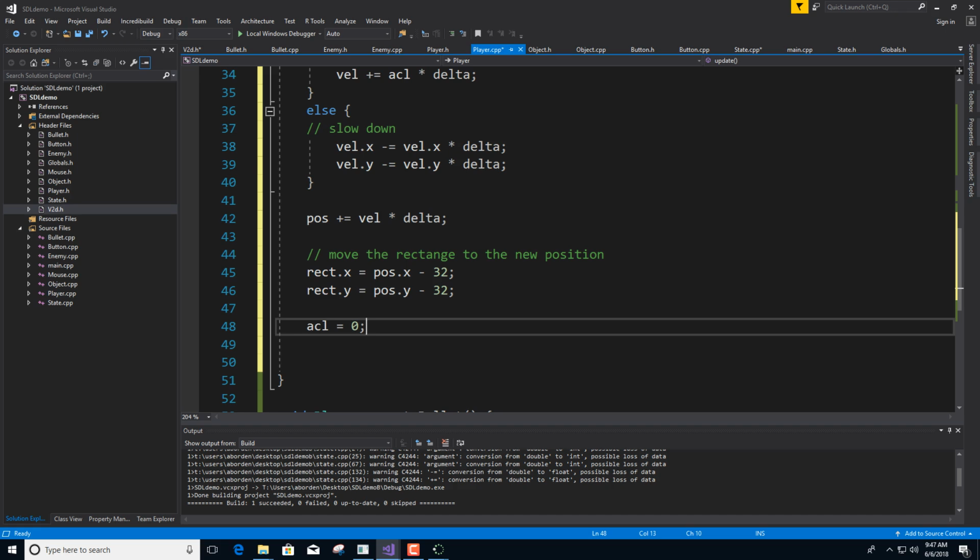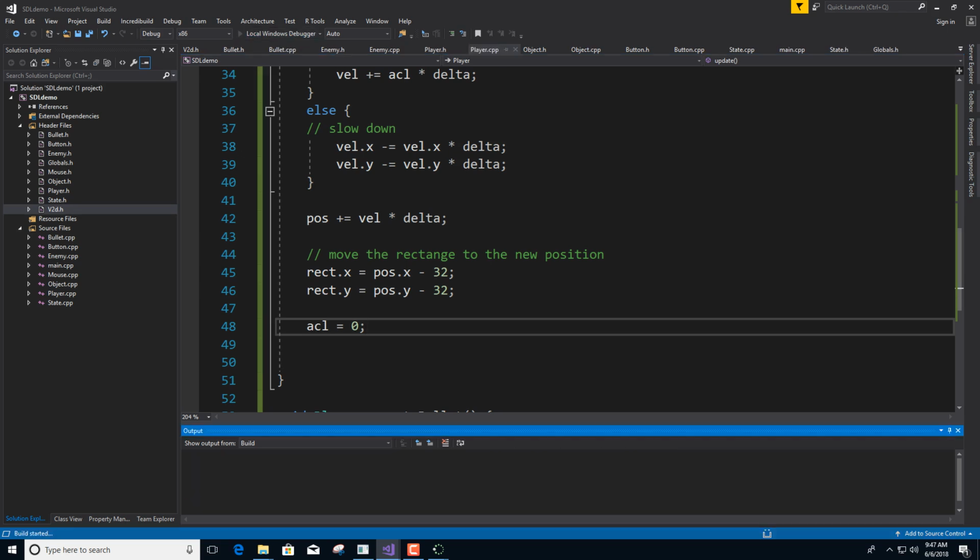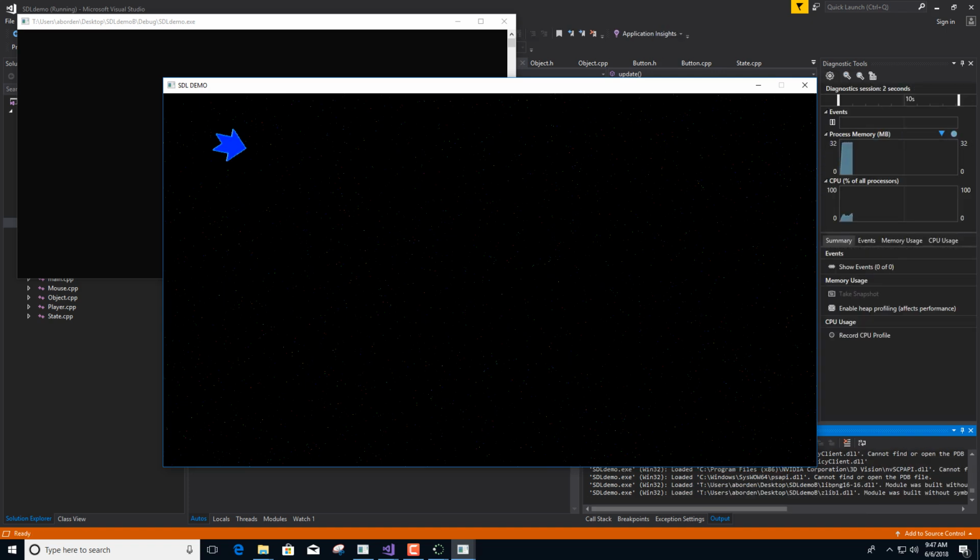And that's all I'm going to do for today. We'll come back later and we'll do bullets, we'll do rate of fire. We're going to implement a wraparound feature because right now your guy will just shoot off the screen and be lost to oblivion. But wraparound will keep him in check. But at this point, you should be able to push up, and he should kind of move in whatever direction he's facing. And I know it looks like trash through the school, but this is actually really smooth.